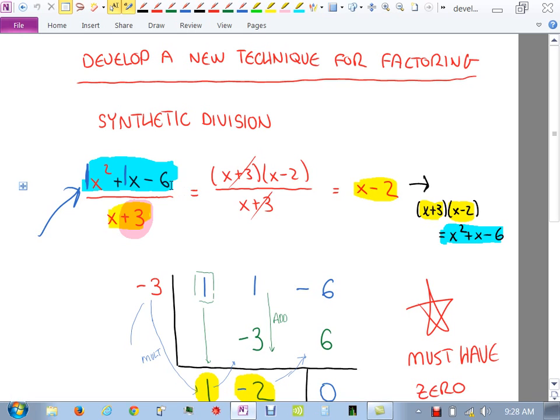This basically tells us that if we take x plus 3, that's what we divided by, we multiply it by x minus 2, which is our answer, we should get back what was up here in the numerator. Essentially, this blue here can be factored into these 2 pieces, which we would have known if I would have just given you this blue piece and said factor it. Factor this, you get this.